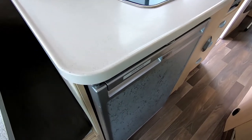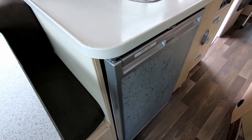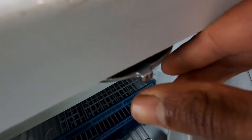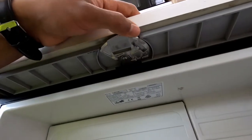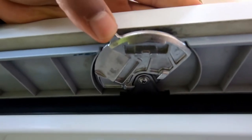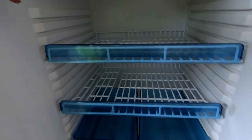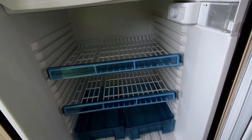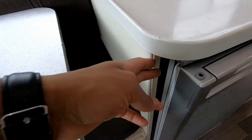With your fridge, make sure it's in the closed position when you're going out camping or on your trips. When you're finished with your trip, make sure you turn this to the vent position. Underneath here — this is the vent position and this is the closed position. It just leaves the door open by a couple of millimetres so that moisture and mould do not build up, because after a long trip you'll have water in the fridge. You want to vent all of that out.